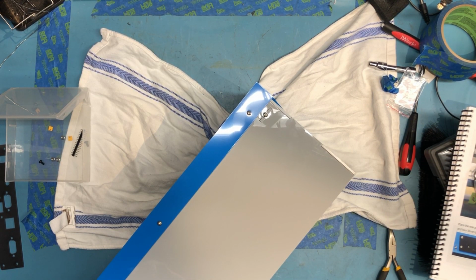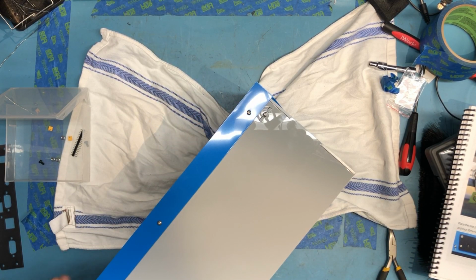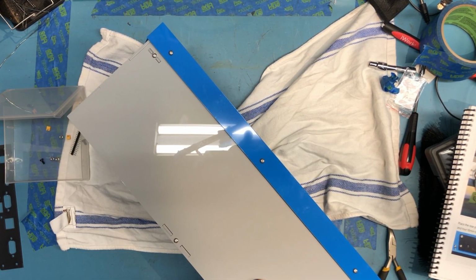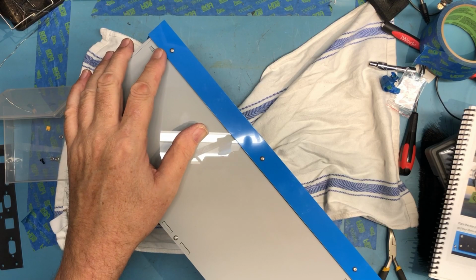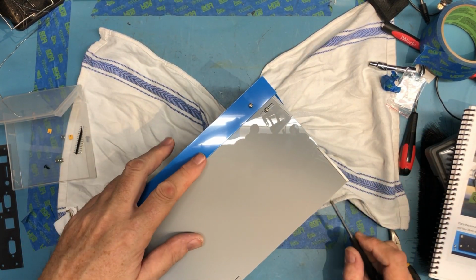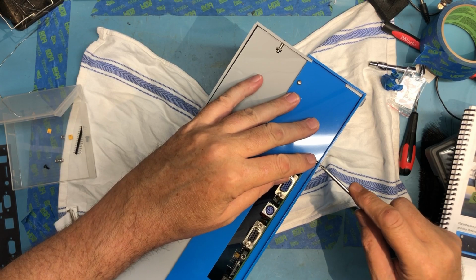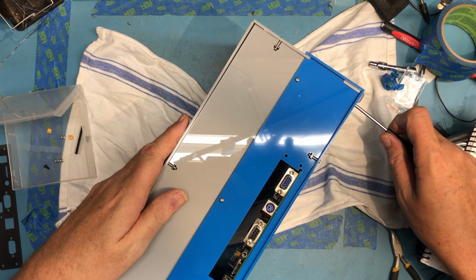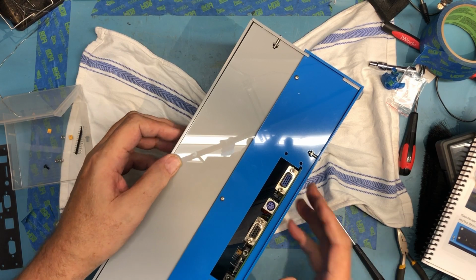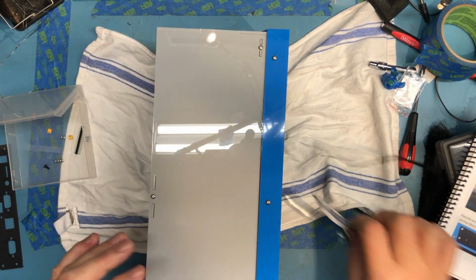Let's give everybody a little extra turn. Not a bad looking box for what it is. You know, especially considering all the electronics and everything, 75 bucks. Not bad. I'm not sure how he even does it, when I'm assuming he's not going to sell these in hundreds of thousands of quantity. I guess having acrylic cut by lasers is pretty inexpensive. So I think that moves us onto the back panel.